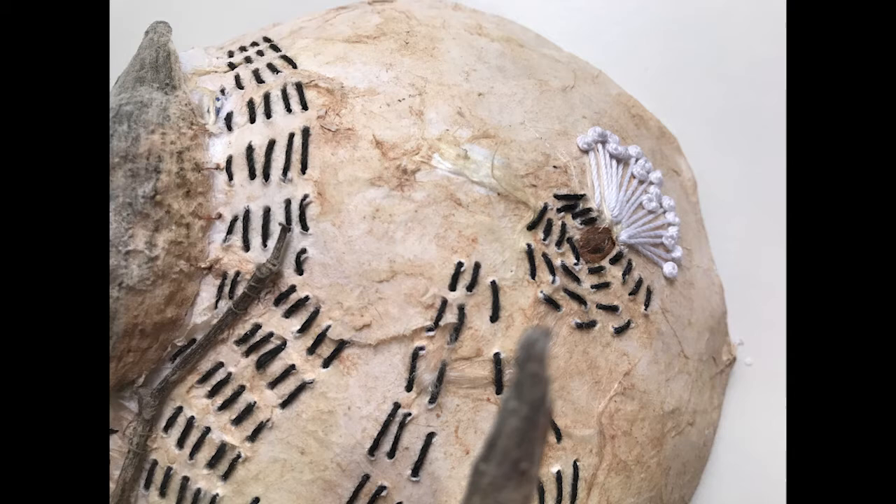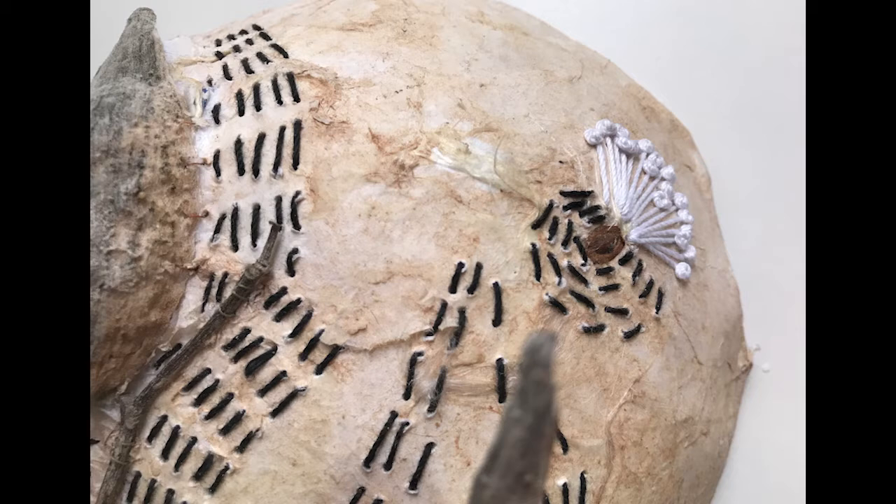What sort of string, yarn, or floss did you use? For this I used crochet thread because I wanted something that was kind of heavy. Typically when I do paper embroidery, I use machine embroidery thread, which is much finer, usually on cardstock. I still kind of want to play with making some pod-like vessels and embroidering them — that idea is not gone, it's just a dormant plan at this point.